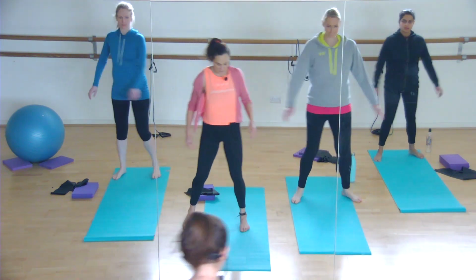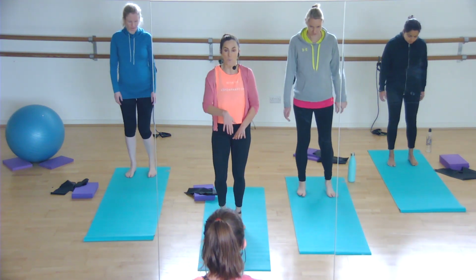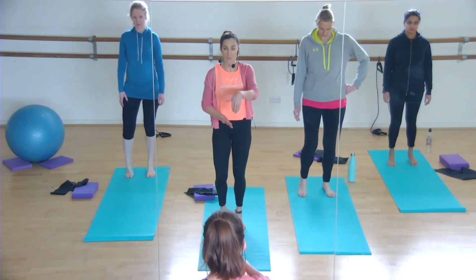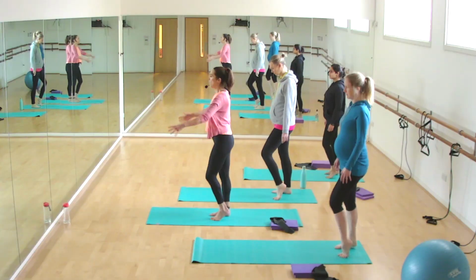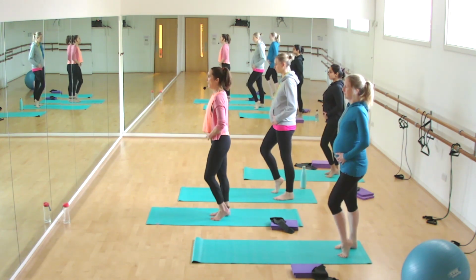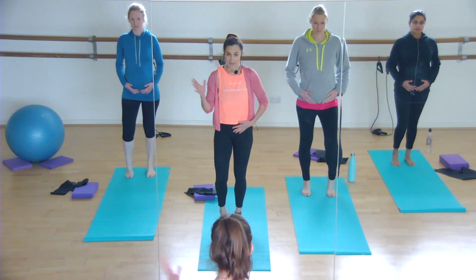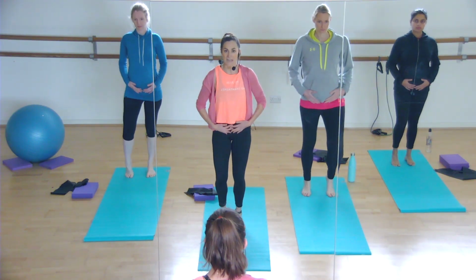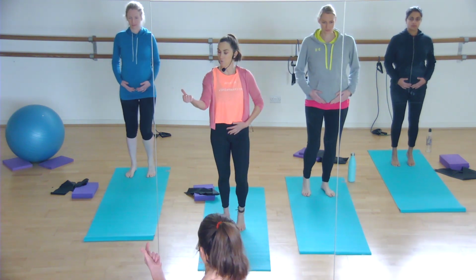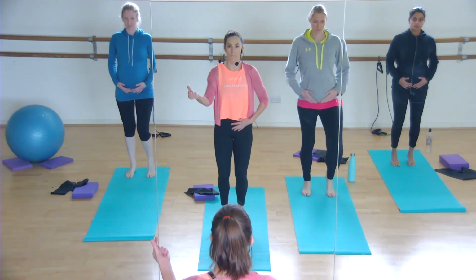Okay, so now let's bring the feet in and bring them hip distance apart, and we're just going to start to warm the toes up. So do what we call a foot pedal, where you're just moving from one foot to the other. We're going to put our hands onto our tummies or underneath your bump a little bit, and just start to try and engage your core as we're moving the feet. Now, if you can't feel anything, just slow your action down. So go at your pace, and then I want you to draw up through the pelvic floor, stop a fart, stop a wee, lift up into your center, and feel your belly coming up and away.